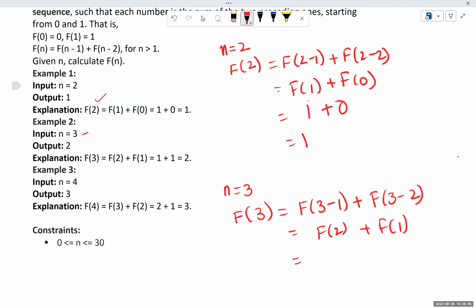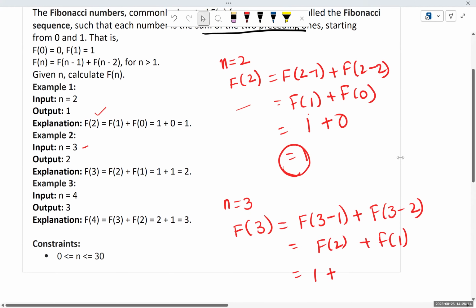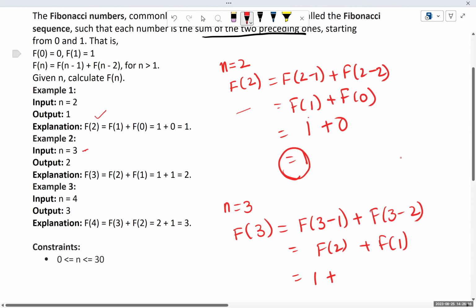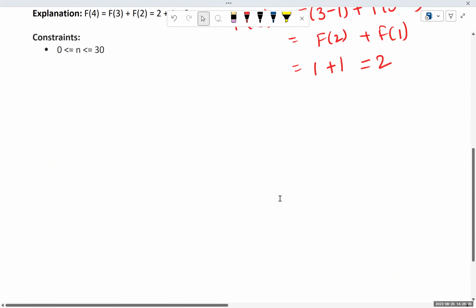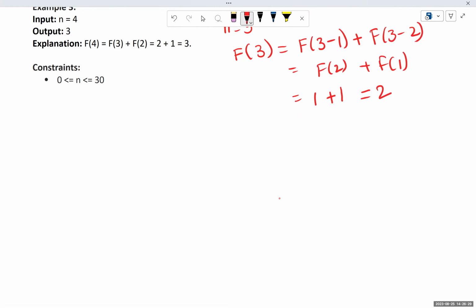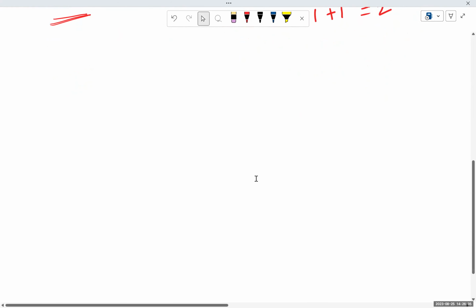Here we found the f of 2 value, which is 1, and the f of 1 value you can find in the question itself. It's 1. So adding these two, we get 2. The constraint on n is also given as 30, so the maximum n value which can be asked in the question would be 30.